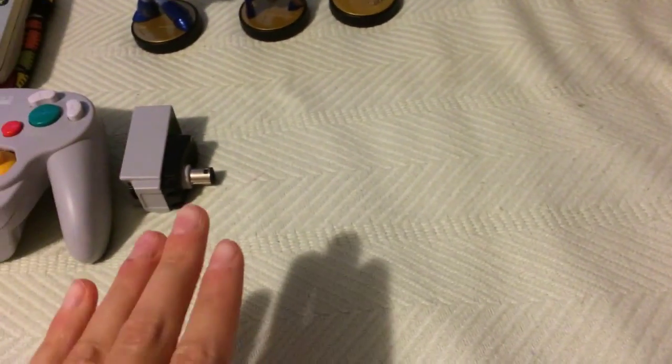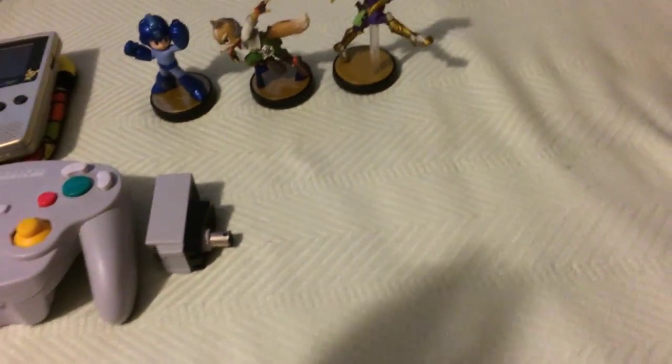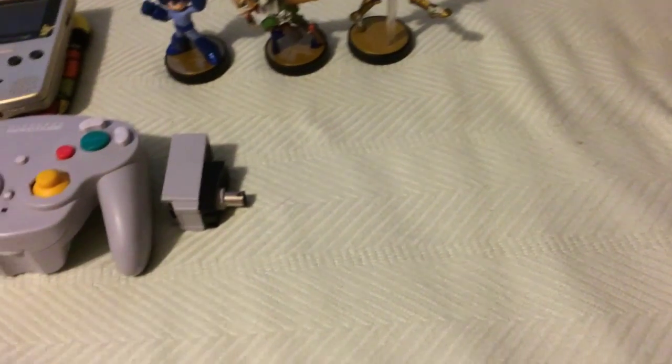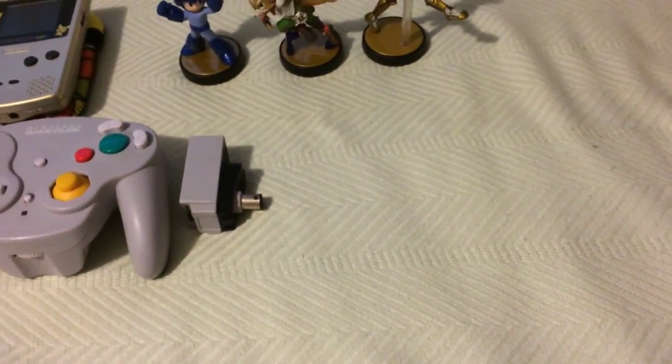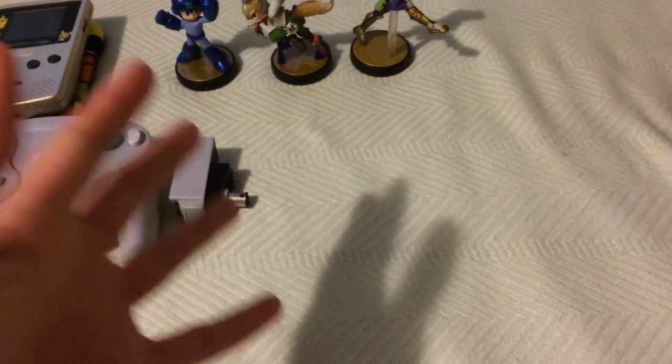And then I found out a couple weeks ago that I literally have a Lego store 20 minutes west of my house. I always go to the east side of my house, so I didn't know about that. Thank God I met up with a friend and we went down to a mall and went out to eat down there, and we saw the Lego store. And that's what fell over just a few minutes ago, my Mario, and he fell apart. Give me a second to reattach his feet.